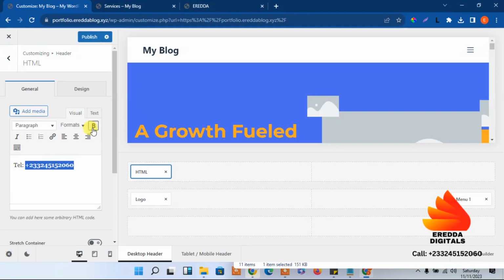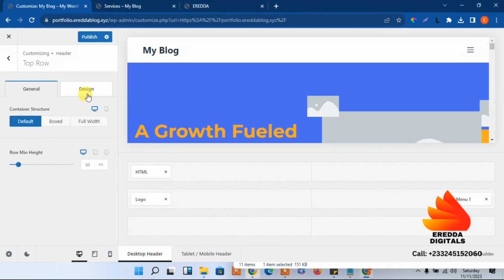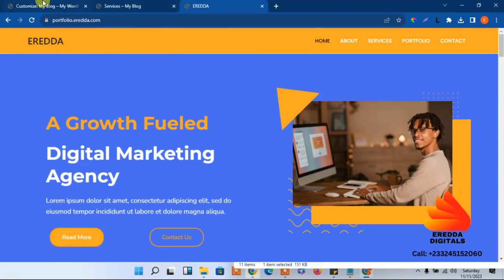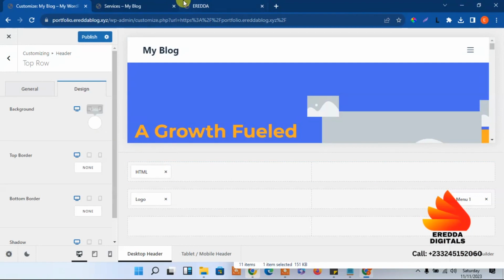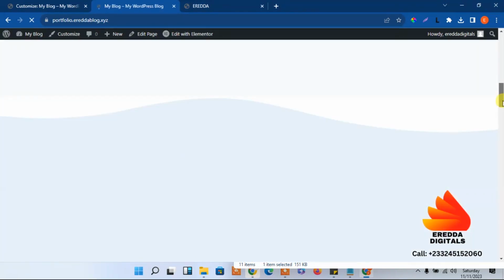Good. Let's say I want to go with a different color. This one I want to make yellow, so I want to give a different color to here. Let me use my color picker to pick the yellow color. Let me see where I can get the yellow color.